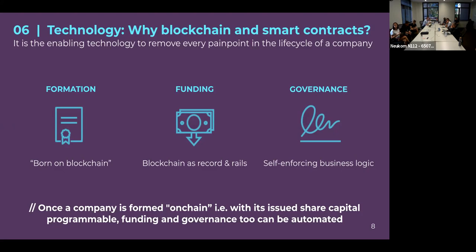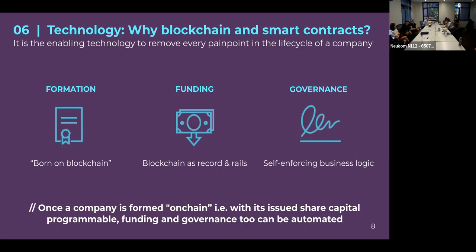Then the next thing, the biggie, is funding. You know, the biggest pain point for any entrepreneur, I'm sure those of you who have gone through a funding round, is this whole paper mill of seed rounds and term sheets and so on, which by the way is 95% standardized, but we still do it all in an analog way. I think, and I'm not the only one, there's people, and I pasted some screenshots from Twitter, some leading entrepreneurs, Andreessen Horowitz and people who build businesses, who say, why don't we have a press-of-a-button company that when we want to fund it, we can just blast out the equity, the securities, to anybody who's qualified to receive them, so whitelisted, accredited investors and so on.